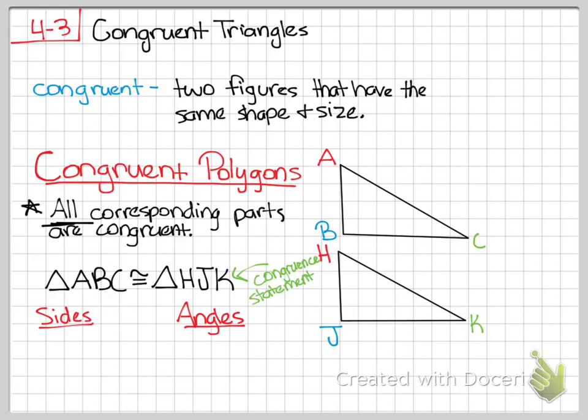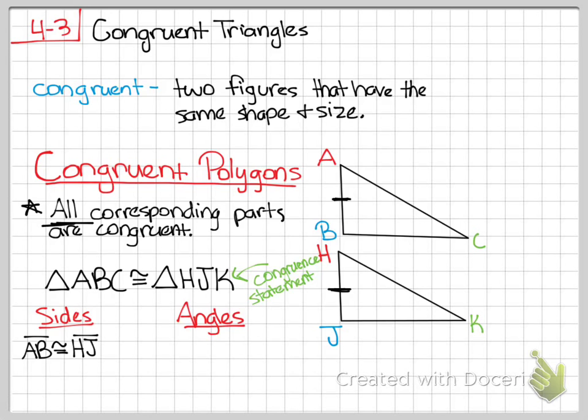So first of all, let's look at the sides. So we can look at sides and also angles. Those are the corresponding parts. So let's look at sides right now. So if you were to look at side AB in this top triangle, what side would it be congruent with in the bottom one? Well, that would be HJ. We can look at them and tell that they seem like the same. So we know that AB is congruent to HJ.